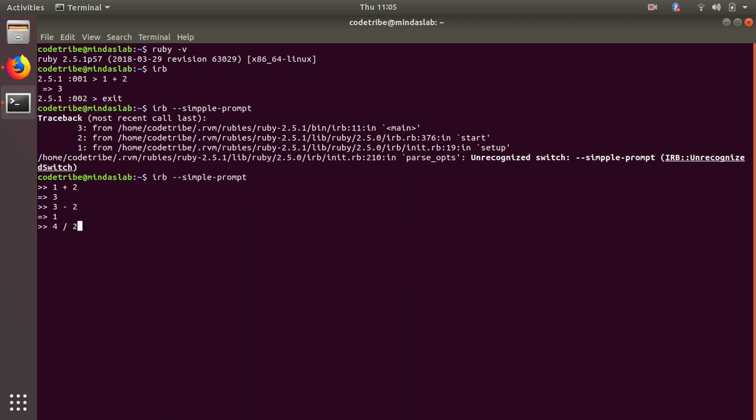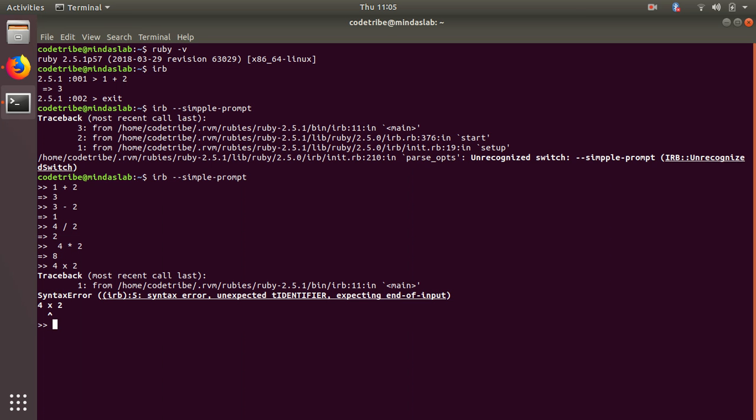You can put something like 4 slash 2, and you'll get 2. For multiplication, you put something like 4 star 2, and you don't put 4x2 like this. You'll get an error. Star is used for multiplication in computers. So that's how it works.